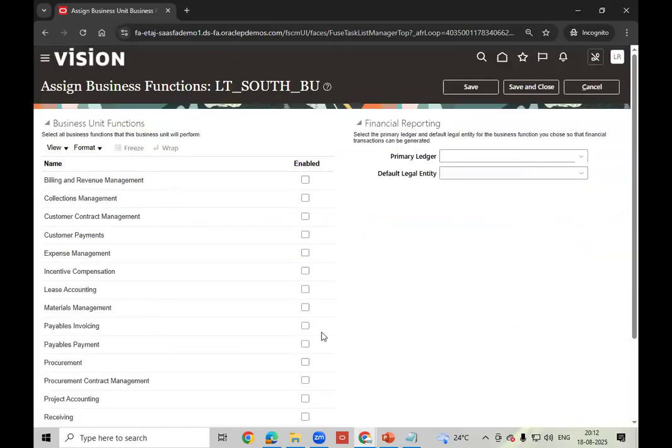Now see, business unit is what? Operating business functions, business operations, business activities. So that is called business unit, right? So what type of business functions, business operations, business activities are performed at this business unit level? Here we will find the list of business functions.